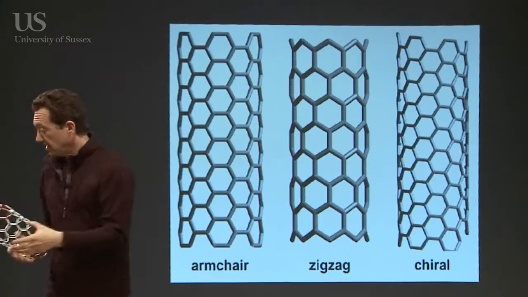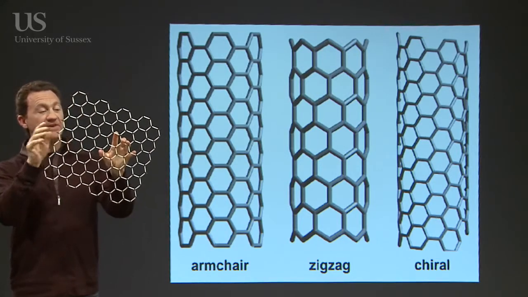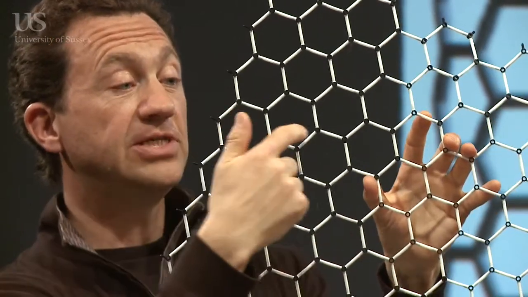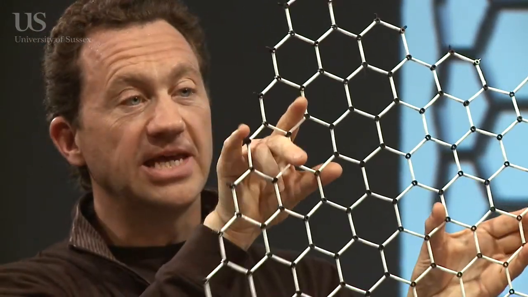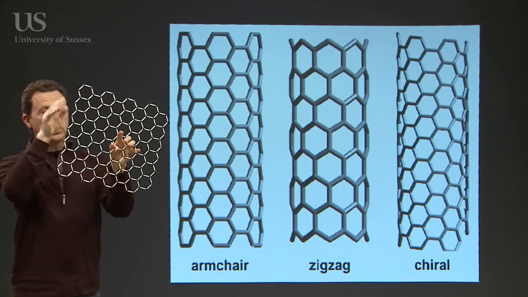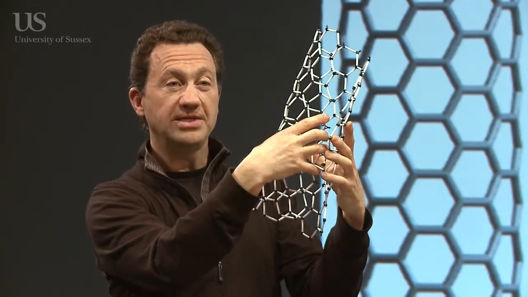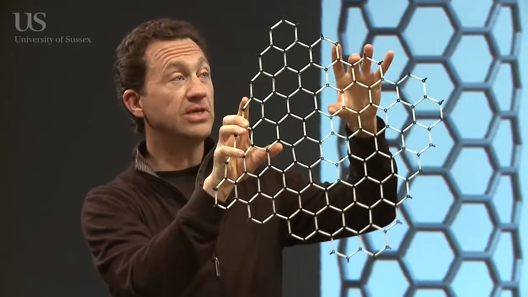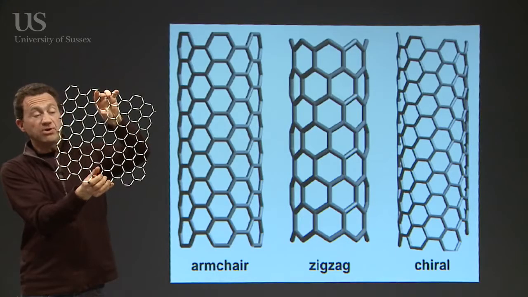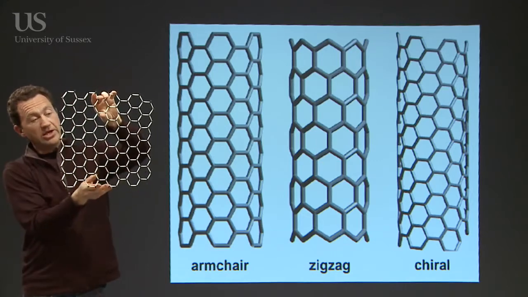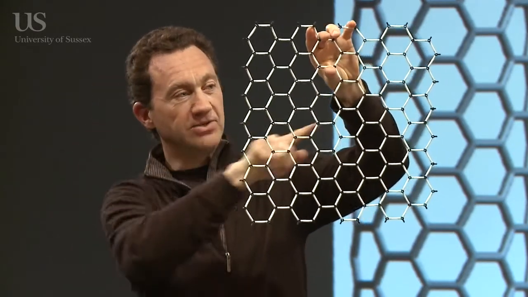There are actually three types of tube that can form. If I take a graphite sheet — this is made of hexagons, as you can see. There are no pentagons, so it's flat. You can see that the hexagons are aligned in sheets or in lines. You could imagine taking this side of the graphite sheet and this side, and curving them round to form a tube. That's one way you can curve a graphite sheet. This is called an armchair nanotube, where the zigzag is forming a little sort of chair — an armchair.